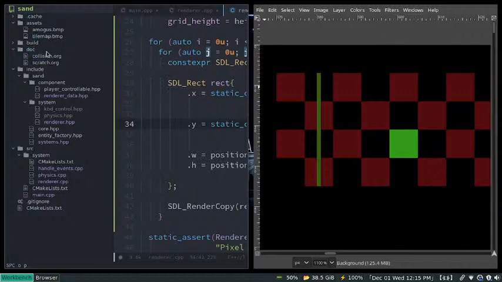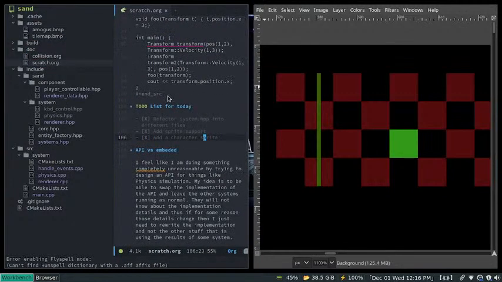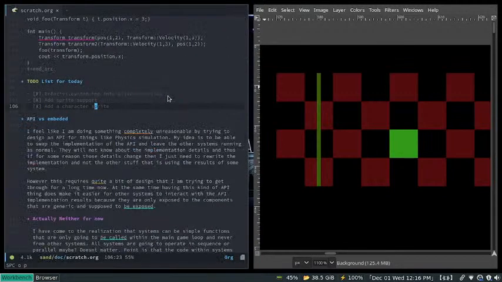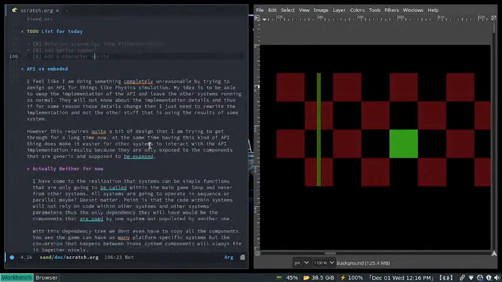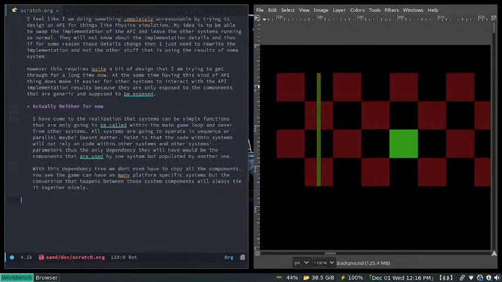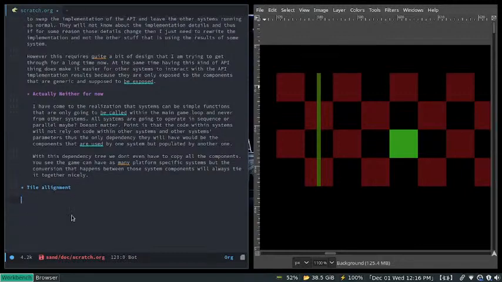Let me open up scratch.org, and I'm gonna add another section here. Tile alignment, and we want to know the formula.